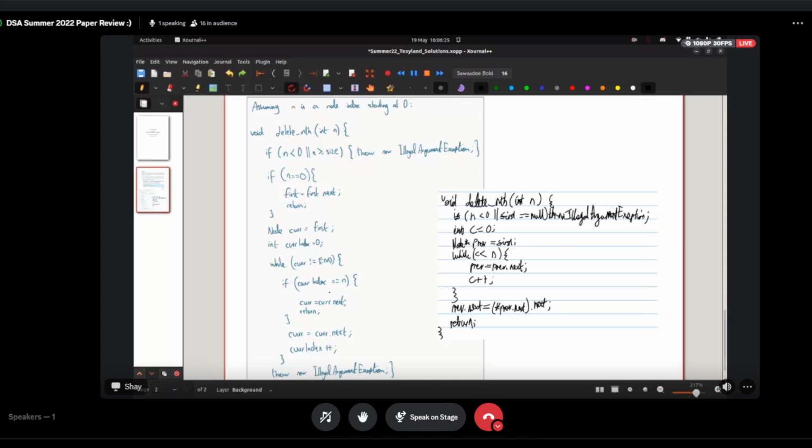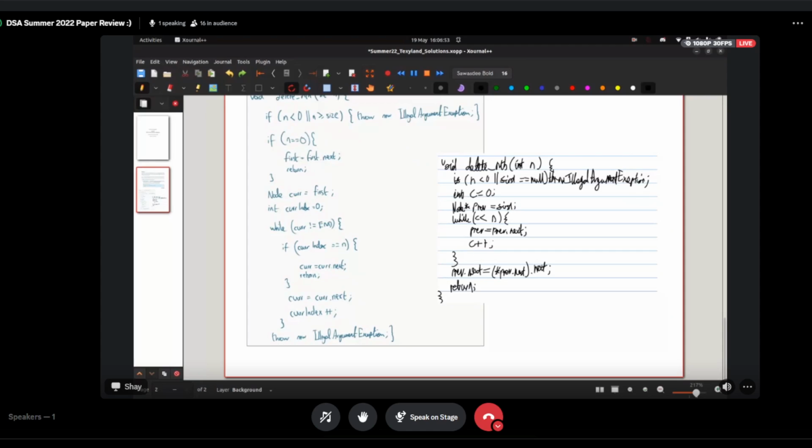If current index is equal to n, then we want to... if n's 0, would we want this line here? I'm just thinking with this current equals current.next, if we set the... Oh, actually that makes sense because we're removing that node. Cool. And then we just return. So if we reach the current index, just replace the node we have in question. So just point this to this, and then we're basically removing the node at index n.